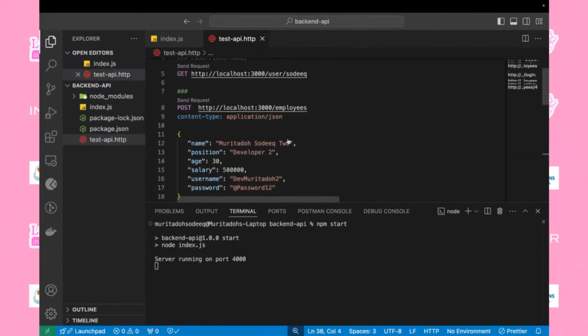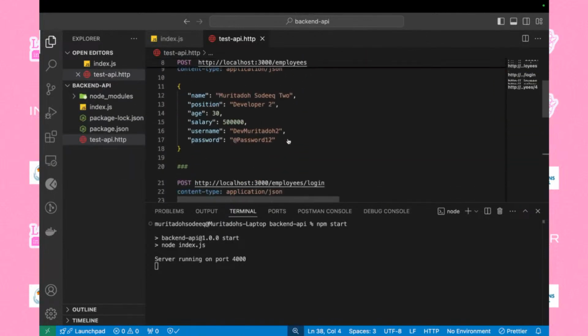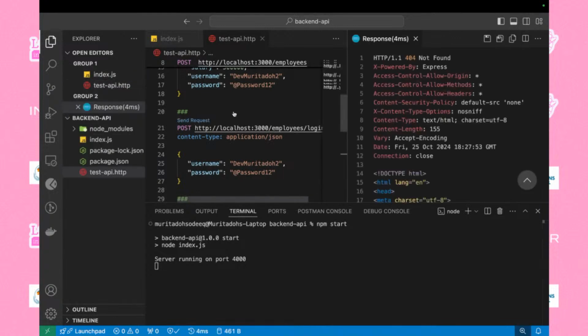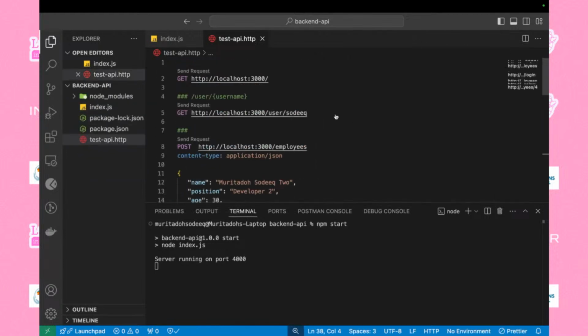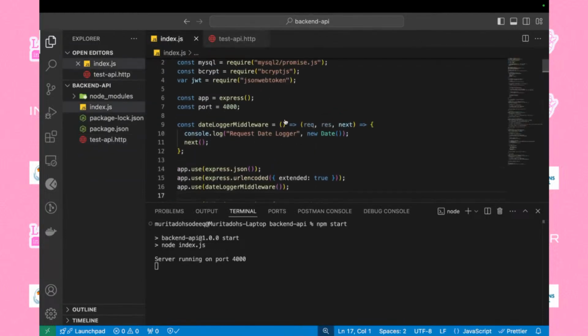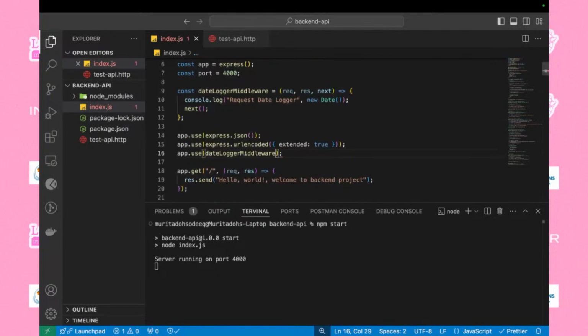Let's try and log in. Where is it to log in? Okay, this is where I'm making a mistake.